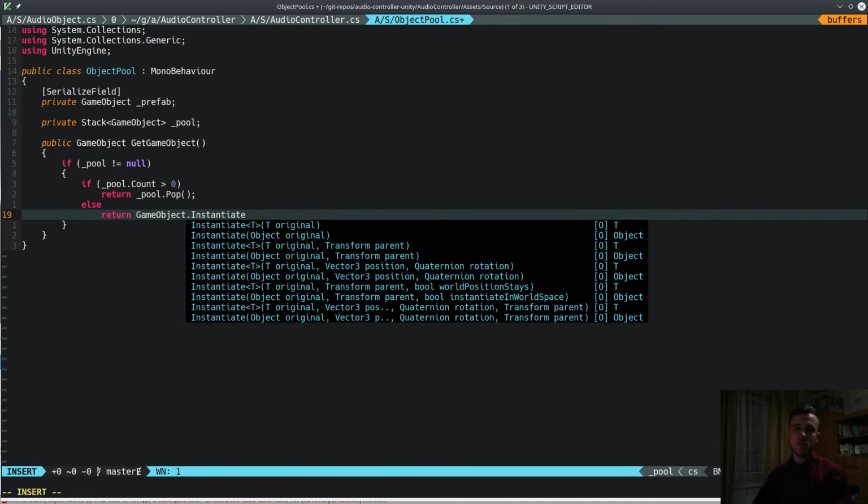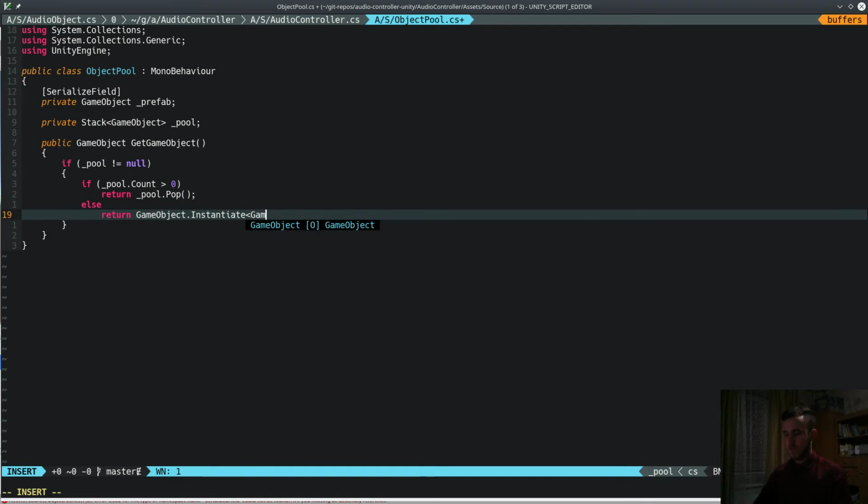We will just instantiate a new prefab and a new game object from that prefab and send it to whomever called the get game object. So basically we'll do just that.